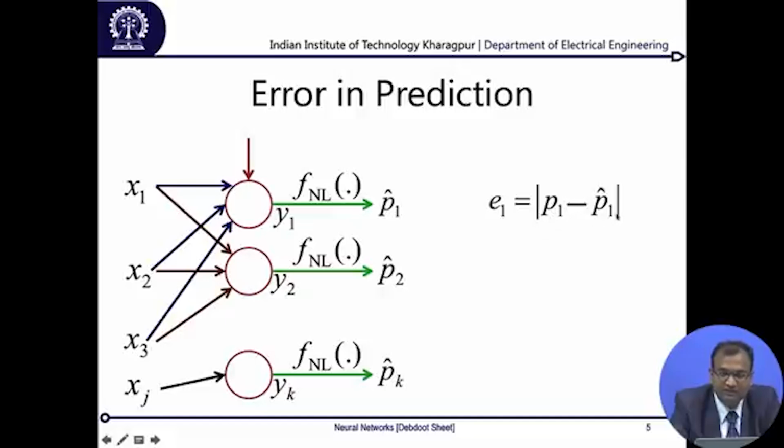So there would be a difference between them. Say this is 1 and this comes down to around 0.8. So you have a difference of 0.2, or similar cases might appear. If this is also 1 and this is also 1, you get an error of 0. That means you have done a perfect mapping over there.